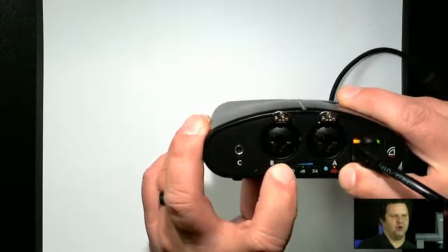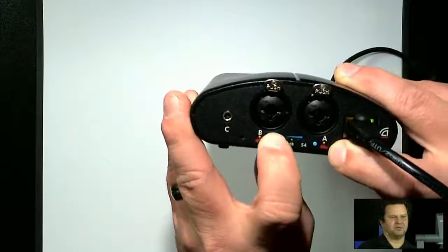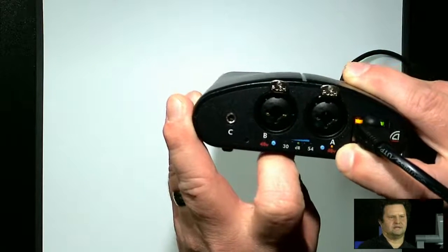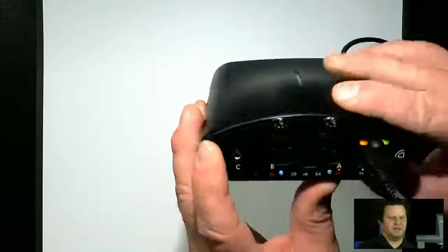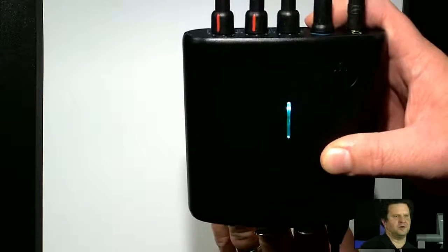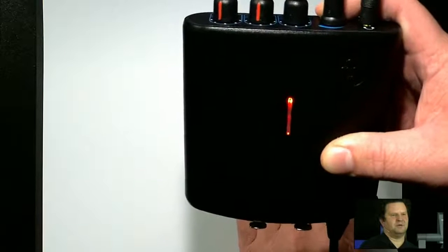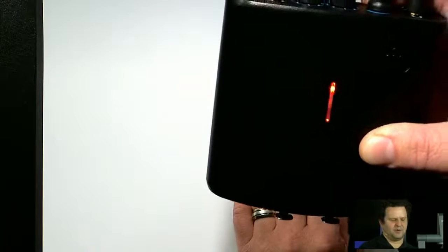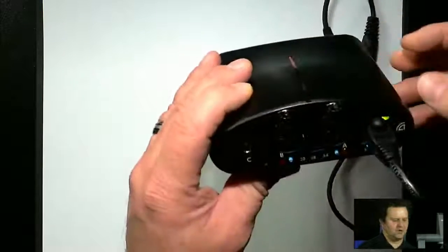Now, if you hold it, you saw that light come on. That's phantom power. So pushing and holding for a couple seconds, it saves to flash memory. So if you unplug and plug back in, it's going to come back up where you left it. The other thing you can do is you can hold these 2 buttons and you can change your color. For identification purposes, you can be red, whatever you want, any color in the spectrum. So you can say, okay, the guitar player's got green and the drummer's got blue, that kind of thing. It's just a neat way to color code.